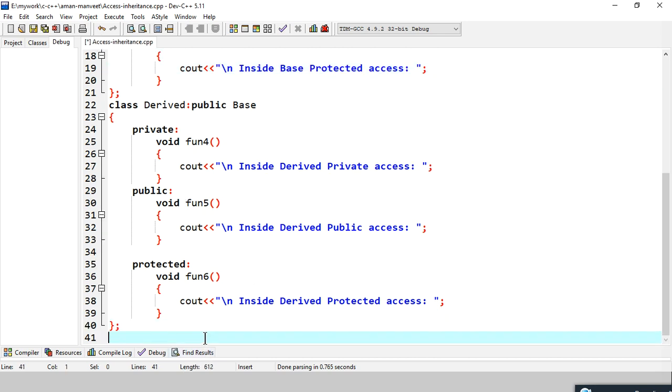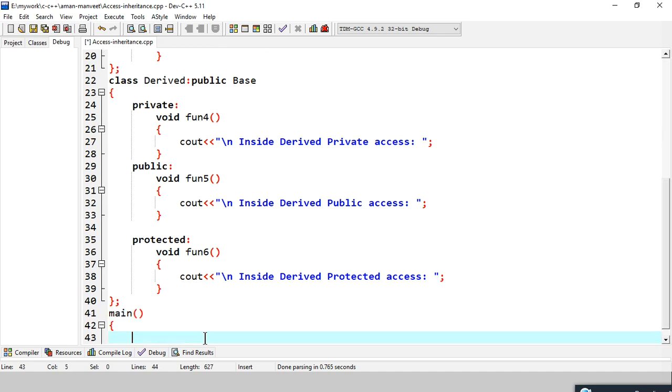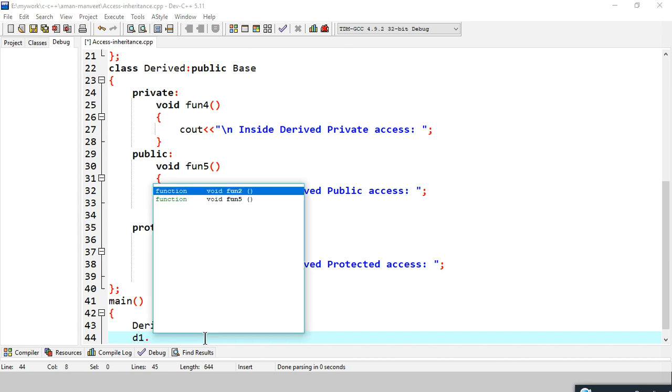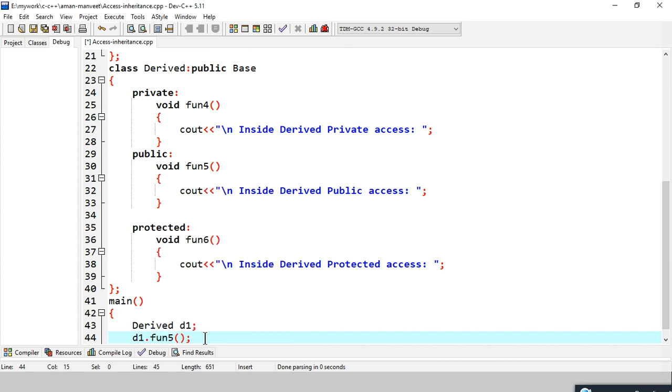Okay, so in the main function, as you know, we will only declare an object of the derived class. So I'm using derived d1. So d1 is the object of the derived class. Now this d1 can call fun5 of the class, obviously because objects can access the public members only, so this will work perfectly.